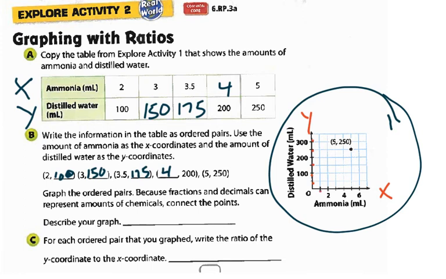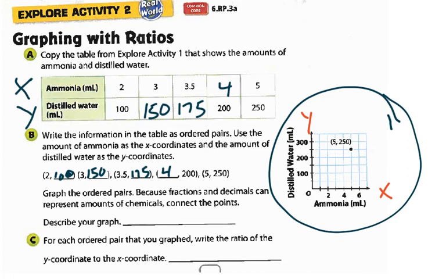And each of the blocks coming this way are in ones, but if you look at the information that we're going to be plotting on this graph, your x coordinates only go up to 5. That's okay, so that'll work out. But your y coordinates go up to 250. That's why they made each block 50. So you have to think before you make a graph, what should my scale be?